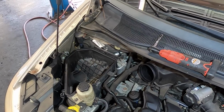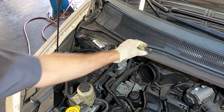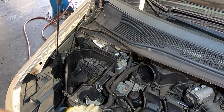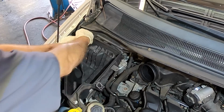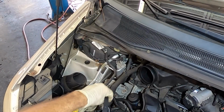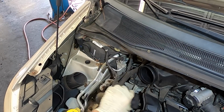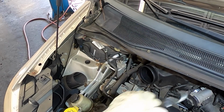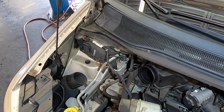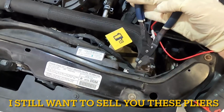Space saver filter, that's what it is. And of course, it's bungee cord time now, just to keep things from flopping back where it's supposed to be. There you go, just to keep things out of the way. Okay, I believe enough coolant has drained where I can start to pull this hose off.